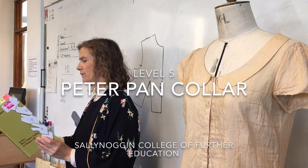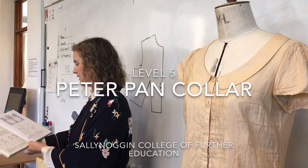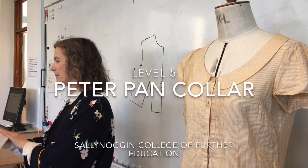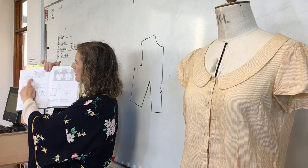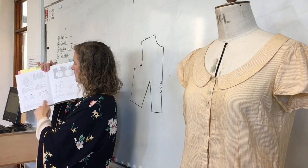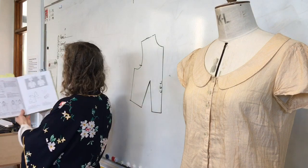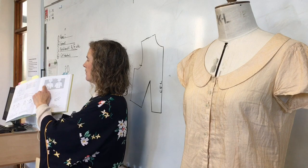Okay, so page 152, Winifred Aldrich, Peter Pan collar, flat collars. And then she moves on to collars. There's a nice little diagram naming all the parts of the collar, and she's giving you different information here. Peter Pan collar, we have the flat drawing here, diagram 1.